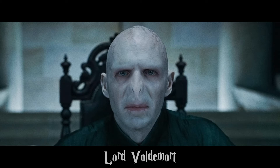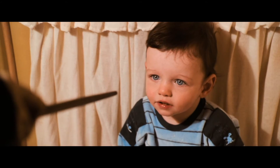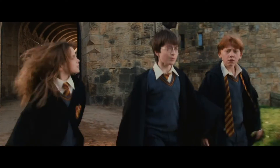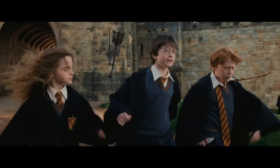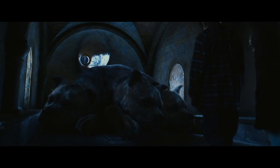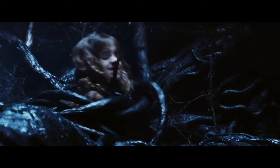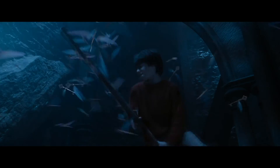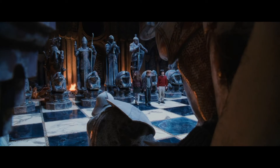Oh yeah — there's this guy called Voldemort. He's a really bad wizard who killed Harry Potter's family and tried to kill baby Harry Potter. Harry, Hermione, and Ron figure out how to get past the huge three-headed dog. They fall into the caves and tunnels under the school and pass through a few rooms with tests to stop people from getting to the Philosopher's Stone.